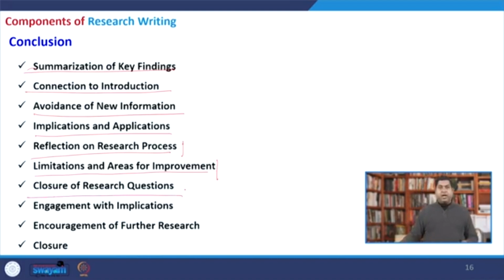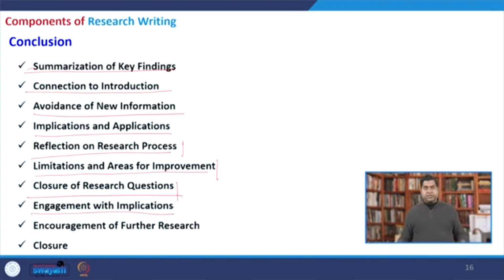And then after that you have to have the closure of the research questions, that how your research questions are being answered. So if the question is, is there any significant difference in perception of male and female towards public transportation in a city, and your result says yes, then you say that yes, it is there. So probably the male perceive safety as low compared to the female towards public transportation. So like that you can make it.